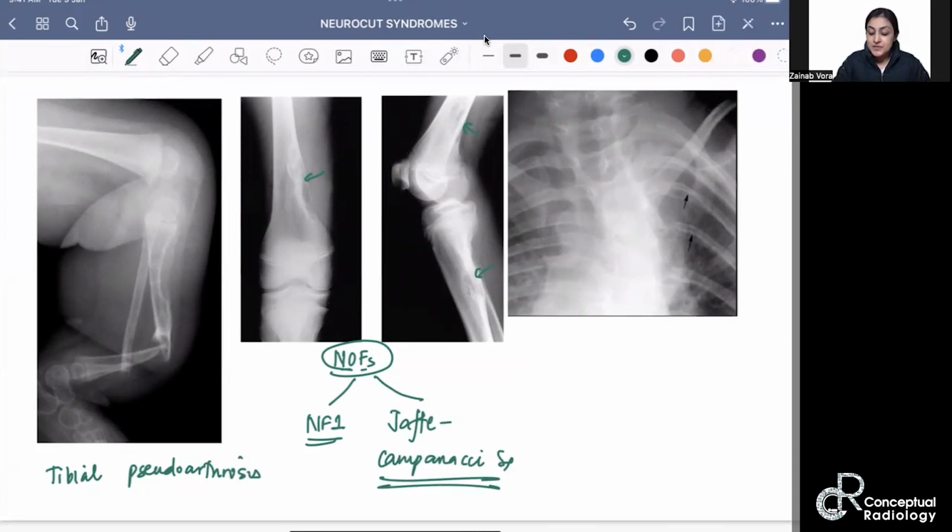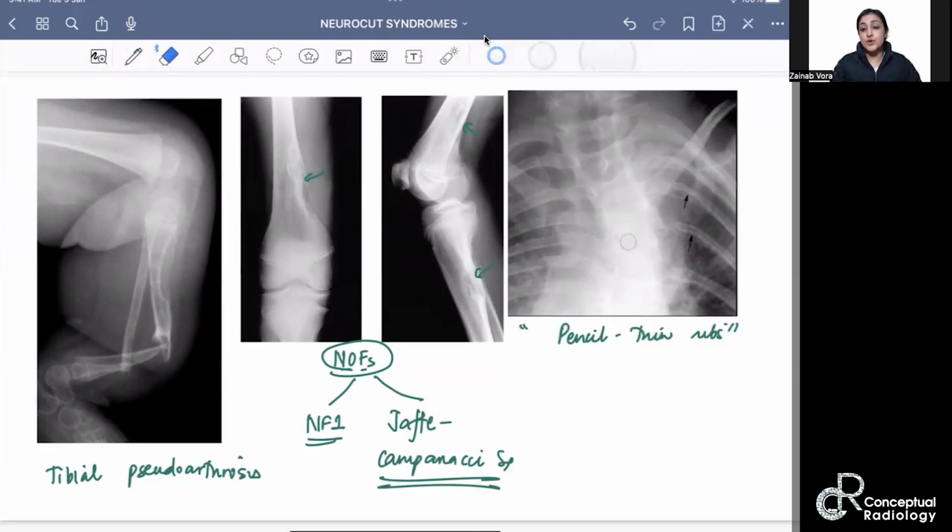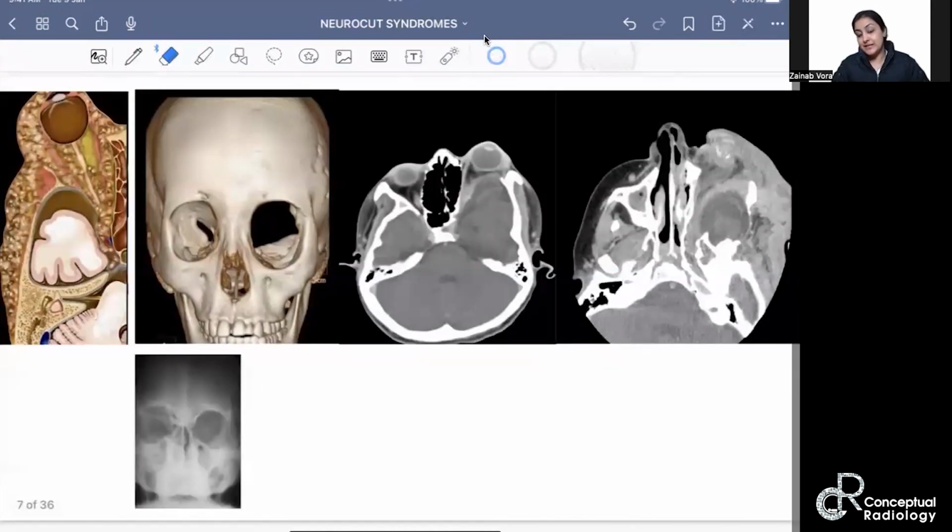Talking about the ribs, we again see cortical thinning. So these are described as pencil thin ribs, right? These are known as cortically thin, pencil thin ribs. In addition, you see that there is scoliosis, but do keep in mind that scoliosis is not a major criterion. Even though this is the most common finding, it's not a part of the major criteria because frequently the scoliosis is secondary to the neurogenic tumors, right? So it's because of the neurogenic tumors that we are having the scoliosis. So it's not a part of the bony major findings.